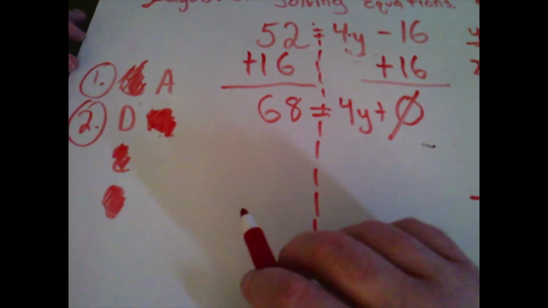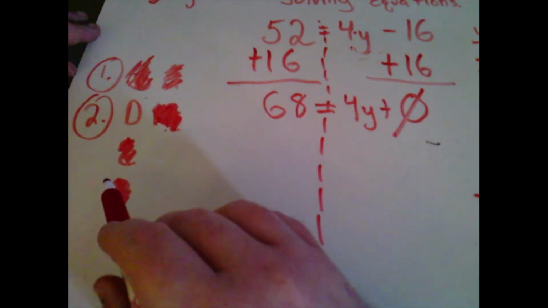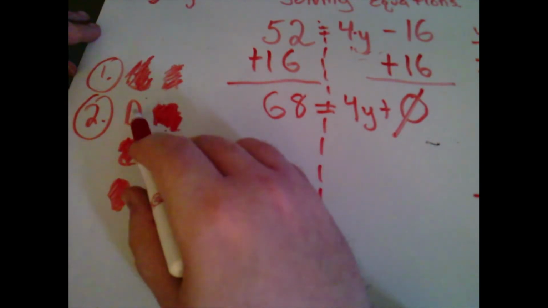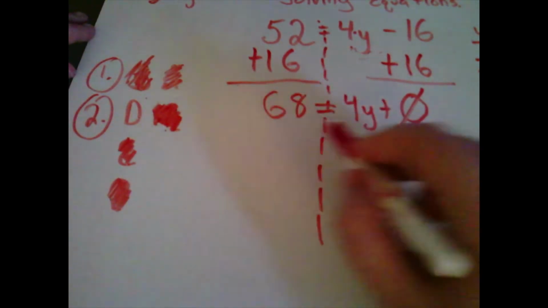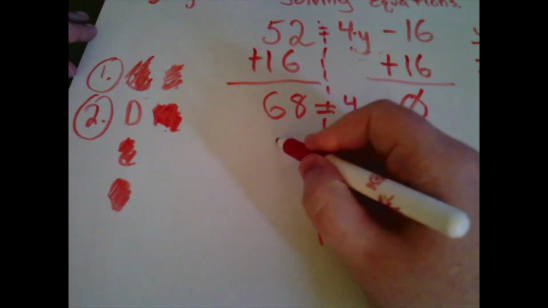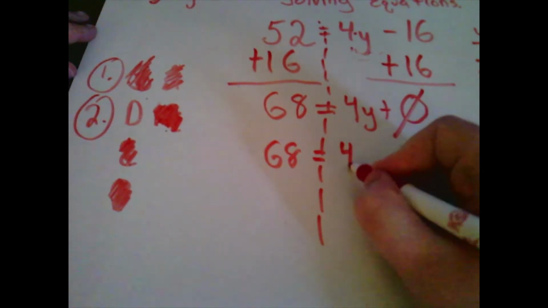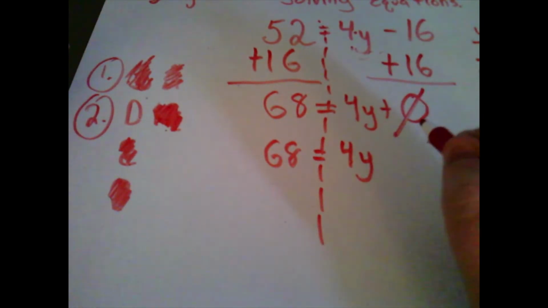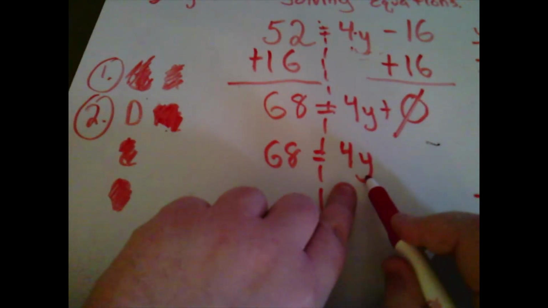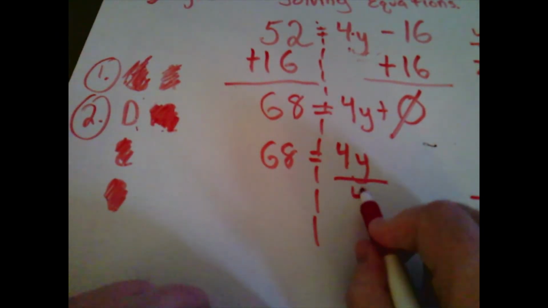Now, we have done all the addition that we have to solve this problem. We are going to apply our second inverse operation of division. Let me bring this down a little bit and rewrite it so that it's easier to look at. We have 68 equals 4y plus 0, or just 4y. Adding 0 isn't going to change anything, so it's just 68 equals 4y. The operation that was happening between 4 and y was multiplication. The inverse of that is division. Let's divide both sides by 4.